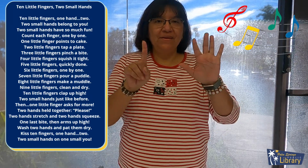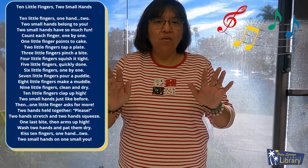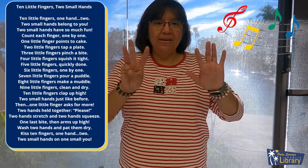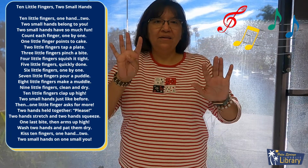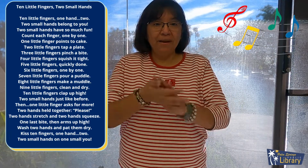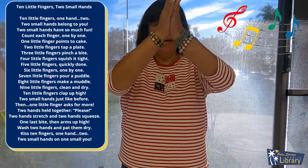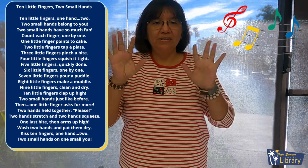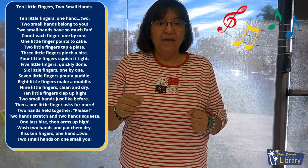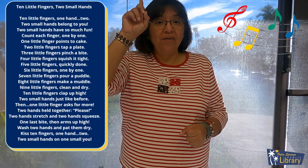Six little fingers one by one. Seven little fingers pour a puddle. Eight little fingers make a muddle. Nine little fingers clean and dry. 10 little fingers clap up high. Two small hands just like before. Then one little finger asks for more.